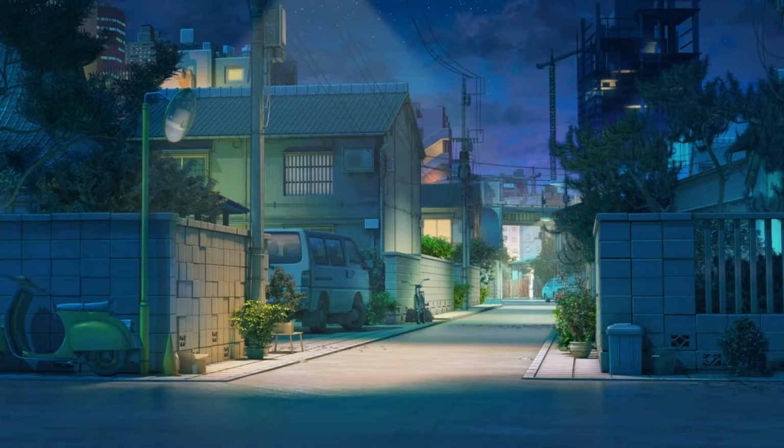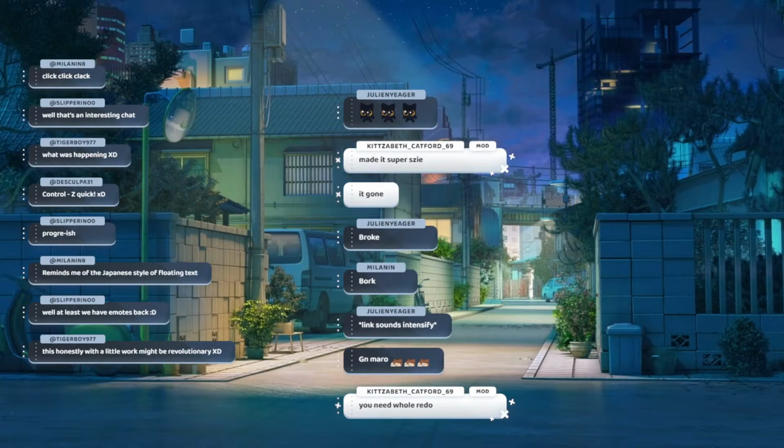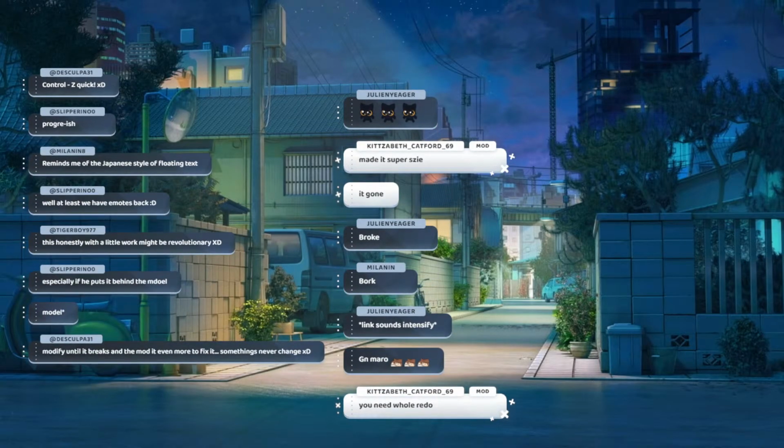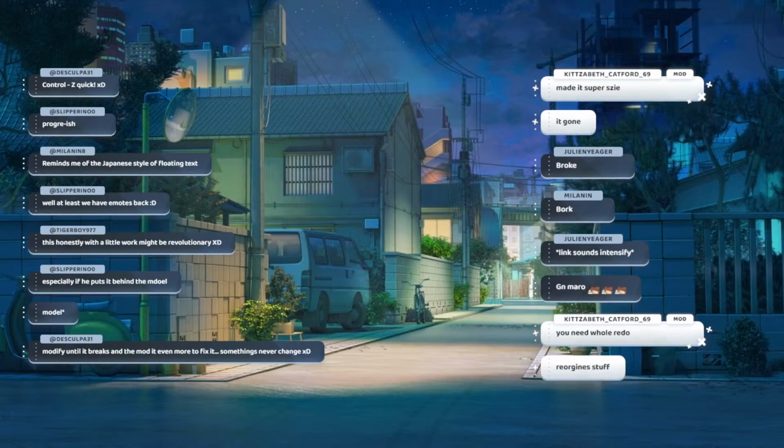Okay, at this point, I think I need a clean start. I have so many different things that I messed up probably. I need a clean start with this. So let's call it for the day, I guess. I'm gonna put this real quick on and this, because then at least we have both chats, although they are separated, but at least there are both chats on here. Why does it have to be so complicated? I need a whole redo. I do need a whole redo.